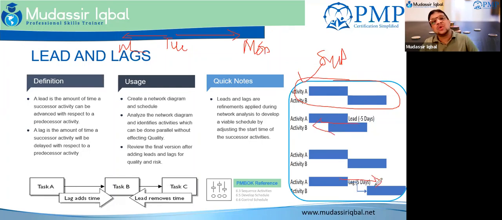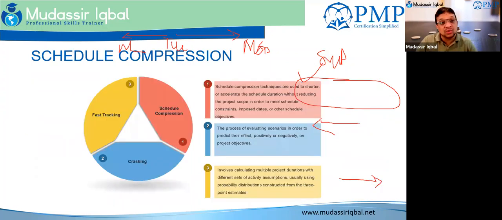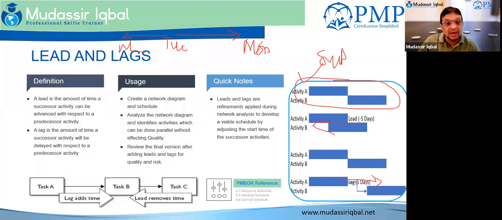So lag means you are adding some days when something is not happening, or you want to put a delay in between. So take again an example. Once you are done with the plastering, you just cannot start painting from day two. It will take some time to dry. You need to water it. You need to wait for it to dry. So you might want to add some lag into it. Make sense?